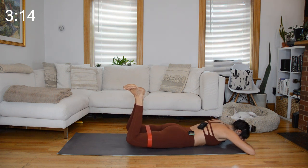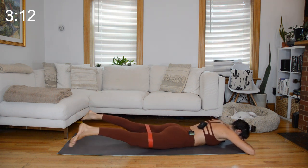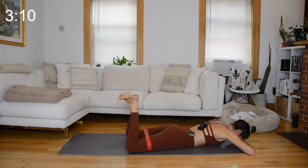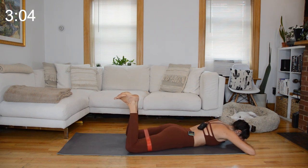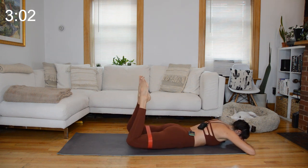I want you to feel glutes as you lift. Hamstrings curl back in, lower. Now I'm pointing at the ankle when I straighten, I'm flexing as I bend in. If that doesn't overcomplicate things, I want you to do that.